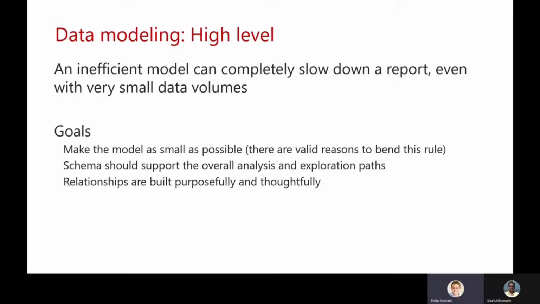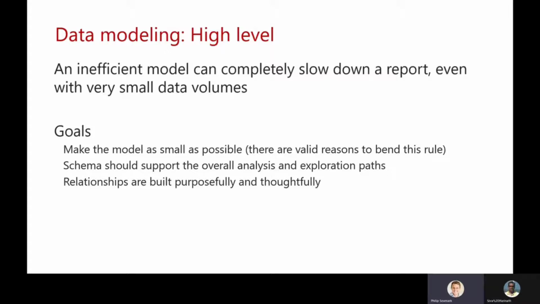An inefficient model can definitely slow down a report, even on small data volumes. So definitely one of the goals is to try and make the model as small as possible. It might seem a little counterintuitive, but analysis services heavily relies on compression. And the more compression, the better. In other domains, usually lots and lots of compression can be a problem because you need to uncompress it before you can do anything with it.